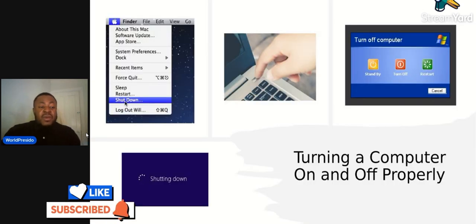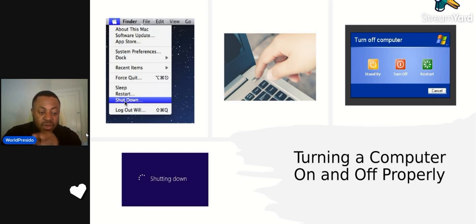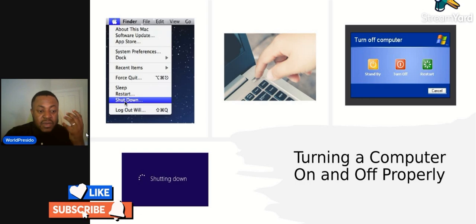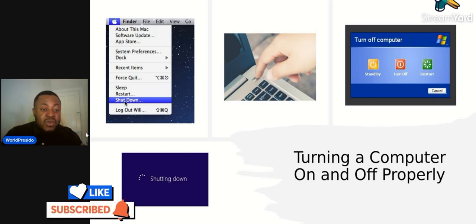So before you start a computer, you turn it on. If you see on the desktop, I did display the image on the desktop. There's a button, you just press it and it comes on. The same way after usage, you also have to safely put off the computer.